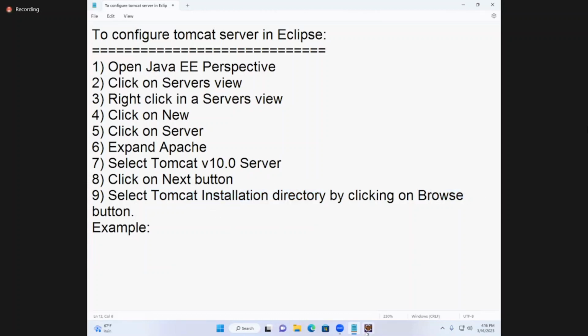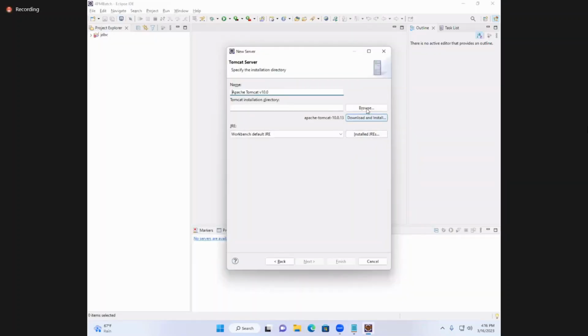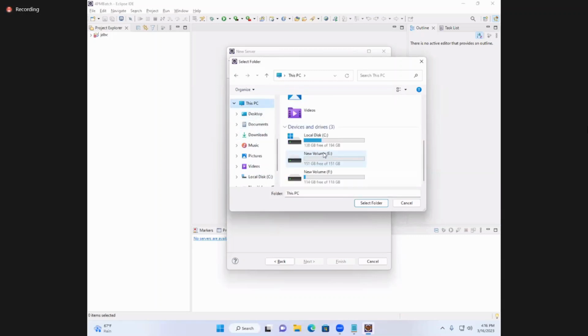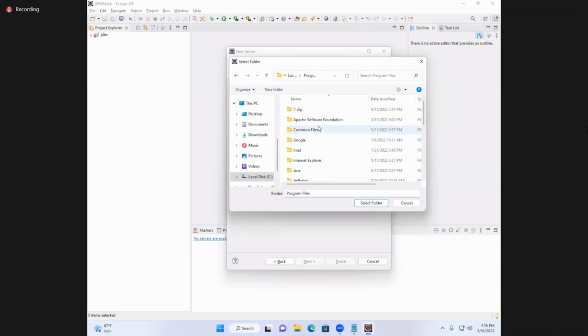See here, browse: This PC, C drive, Program Files, Apache Software Foundation, Tomcat 10.0. This you have to select. Now click on Select Folder.